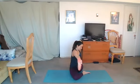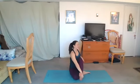Sweet. And then wherever you are, pick these toes up off the ground for your top leg. And then you can grab for the inside or the outside or your big toes. And it doesn't matter if your leg is that long or like this, either way works. And you're just gonna extend that leg out. Maybe extend your other arm back. To the best of your ability, try to sit up tall. Good, bend it, let it go.